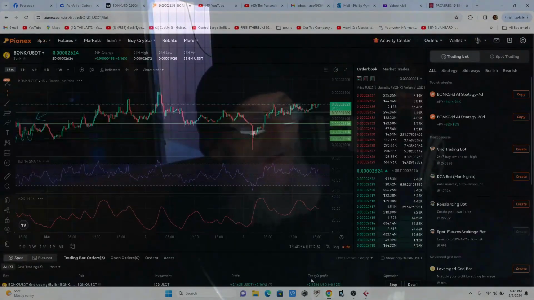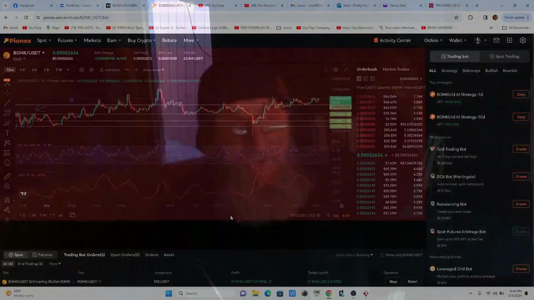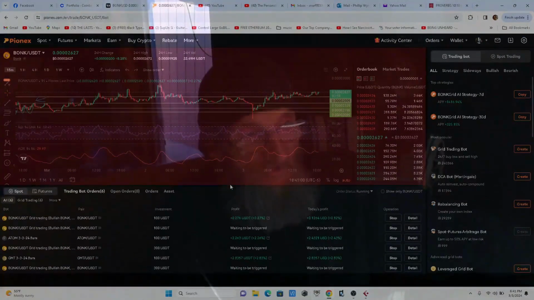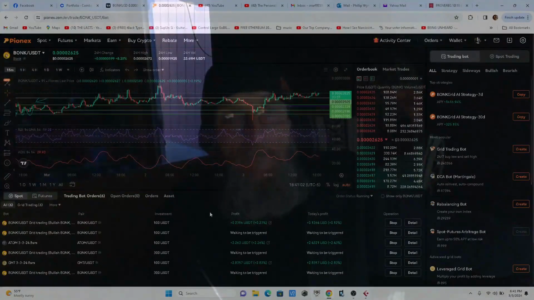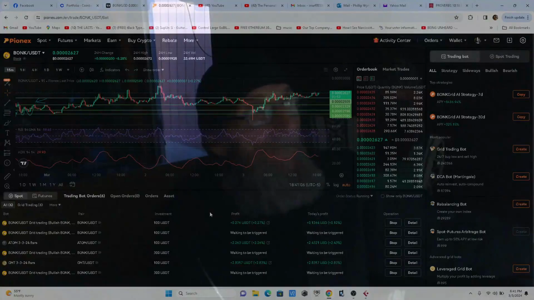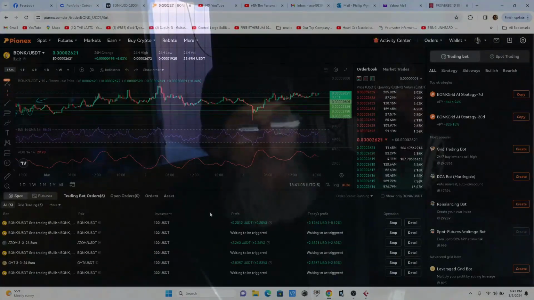If you work these small amounts, you don't have to worry about stop loss. If the market drops, you just add more money to it. And it comes out of loss right away. Understand? As soon as the market comes back up. And that's what I've been working, coin.